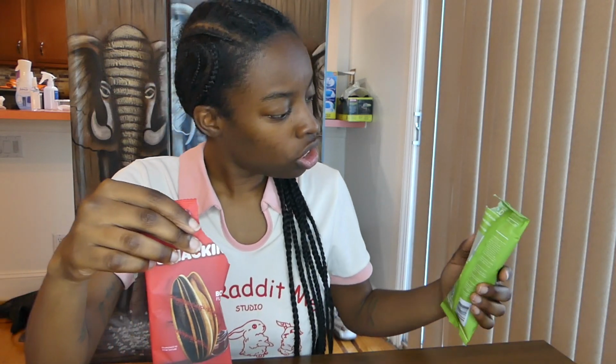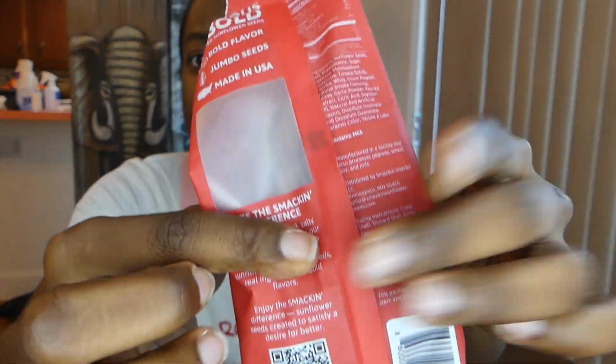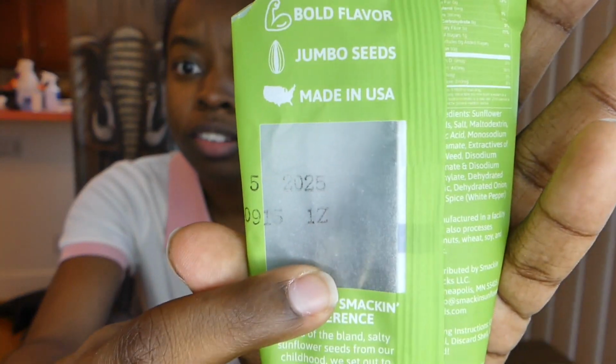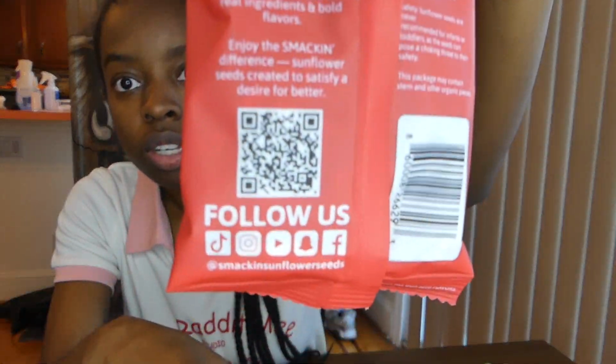All right, let's go with the basic barbecue. Now I feel like, first of all, am I bugging? I opened this pack. It's got the little see-through joint right there, but there's nothing in here. This pack is literally empty. I just opened it. The other packs, you can see seeds behind here in the little square part. So they gave me a full bag of this, but barbecue, they give you nothing.